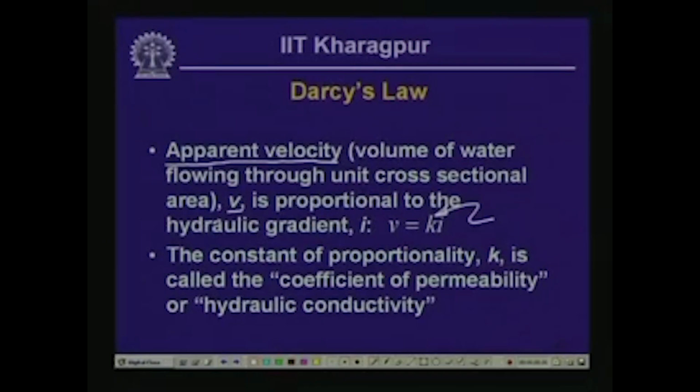So the apparent velocity is going to be much smaller than the actual velocity with which the groundwater is going to travel through the interstitial void space within the subsurface formation. You need to really understand the difference between apparent velocity and the actual velocity of groundwater flow in this respect. All right.